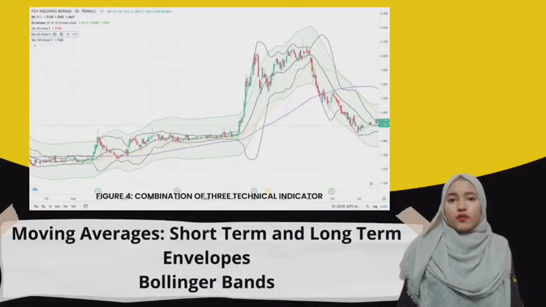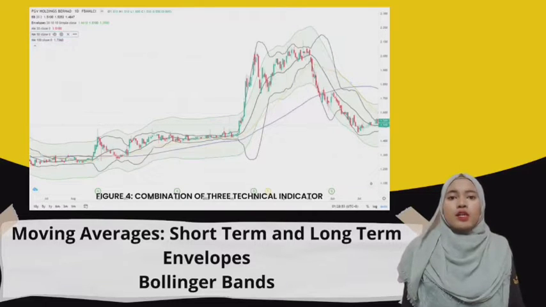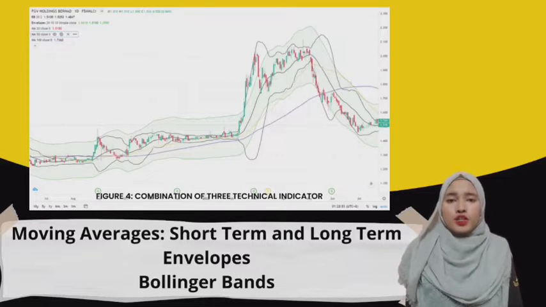We continue to the moving average. Moving average short term and long term. As we can see, each moving average shows a different graph according to its color. For example, the colors blue, red, purple are in the period of 20, 50 and 100 days.